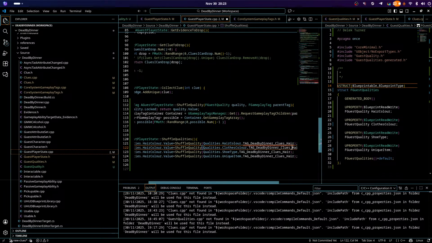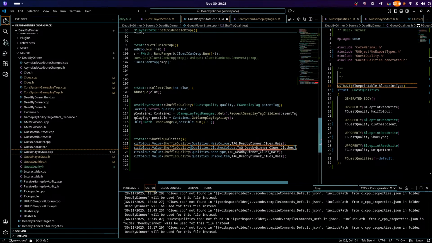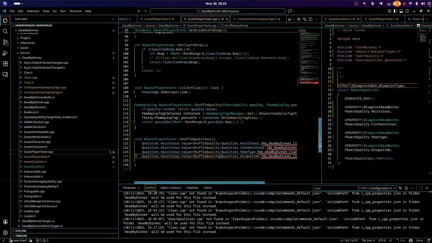And then we'll make that change up here. So we'll shuffle each one of those here.